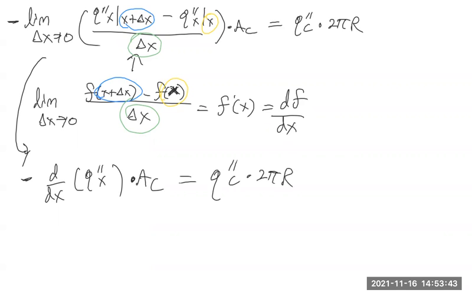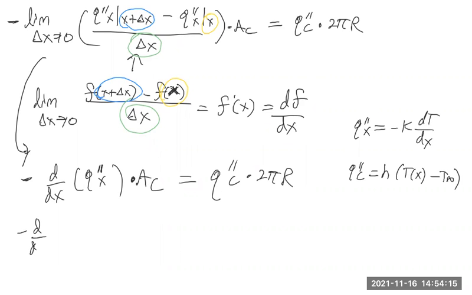What we can do next is plug in our different formulas for how we model the heat conduction and the heat of convection. Here we'll use Fourier's law for the heat conduction. Fourier's law, if you remember, is negative thermal conductivity times the temperature gradient in the x direction. And Newton's law of cooling is the heat transfer coefficient times a temperature difference. So if we plug these in, we get the following.